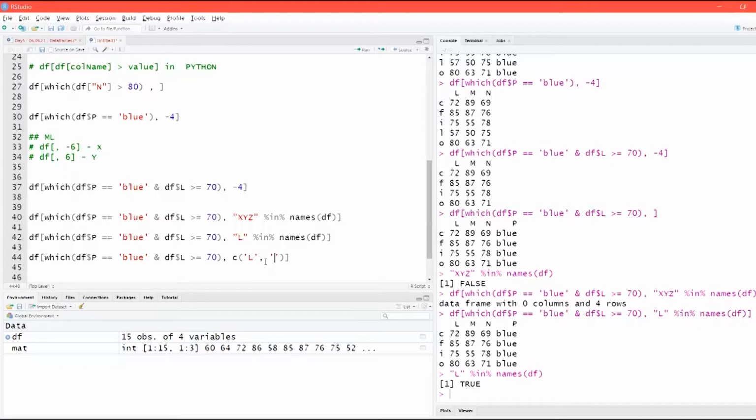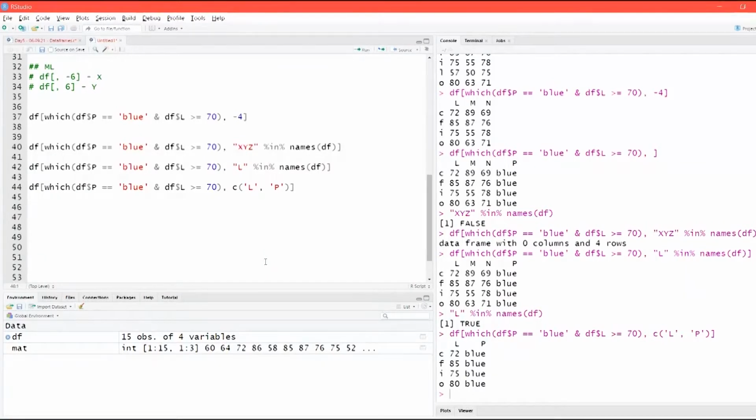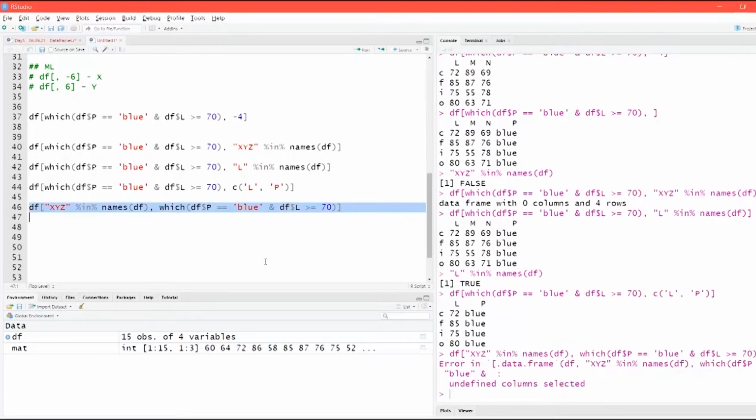That will come to the left only, I guess. That will not work. Yeah, if I put a query after the comma and this on the left side. Okay. The left part of the comma is for row query, row condition, and the right part is for column condition. Yes, not work.